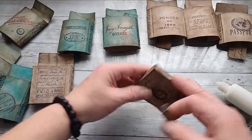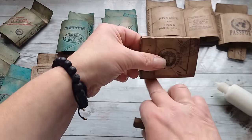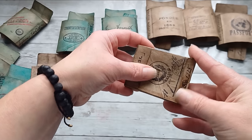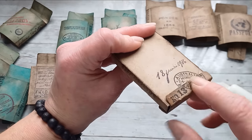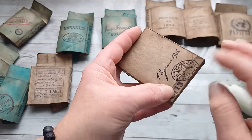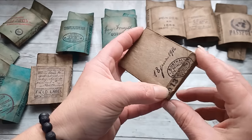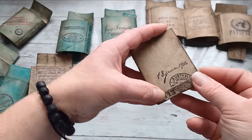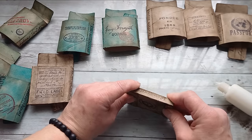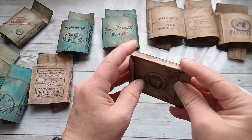So close the lid, make these sides nice and even, and slide the bottom around that edge. Here, as you can see, I did stamping on both parts. So once it's glued together, it will make actually a nice picture. And with this easy putting together, you will have base of your box.